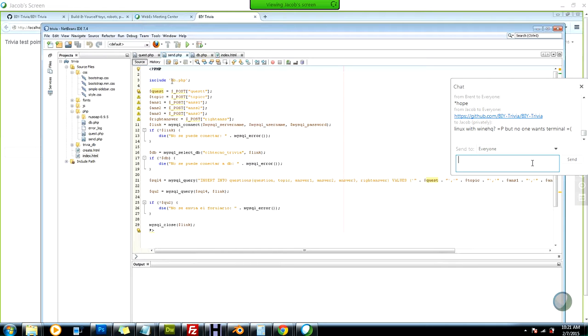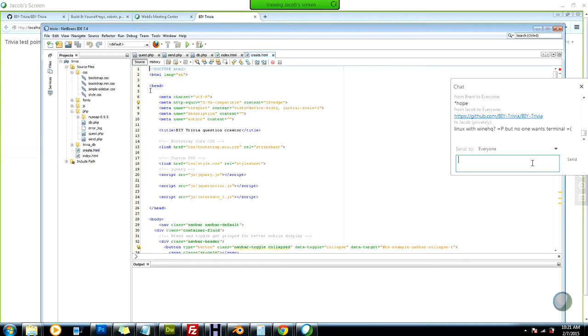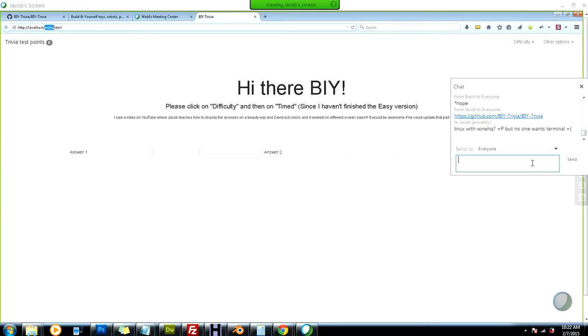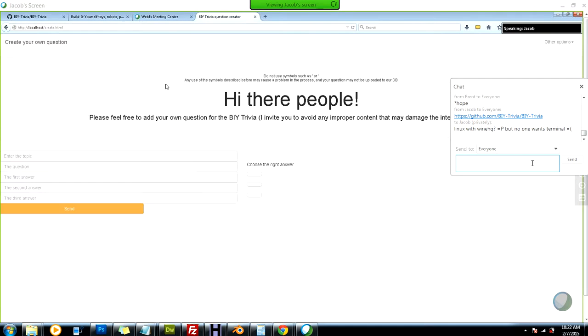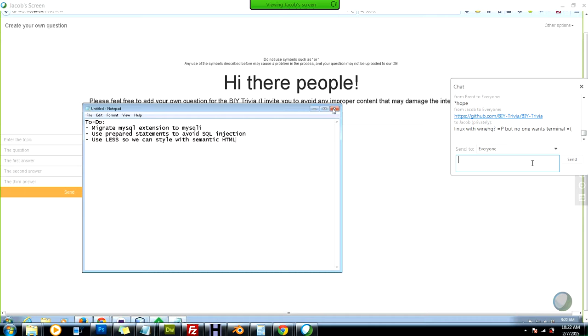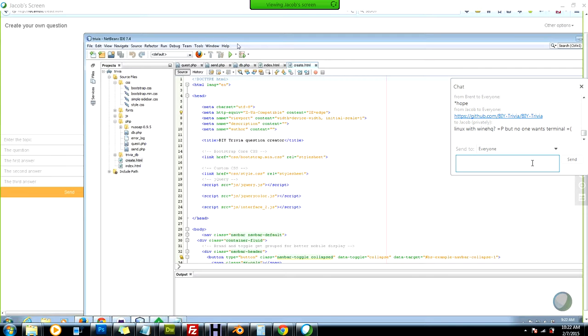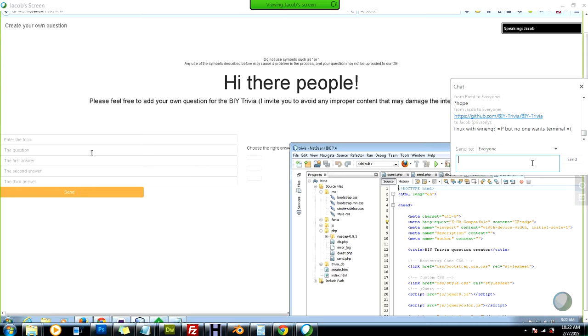Here's what's going on in this file. It looks like we have a form. I think this is actually this create HTML page that Daniel put together, and this is a form to fill out to add a new question to the trivia game.